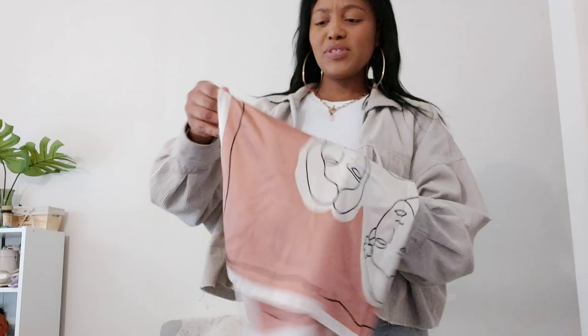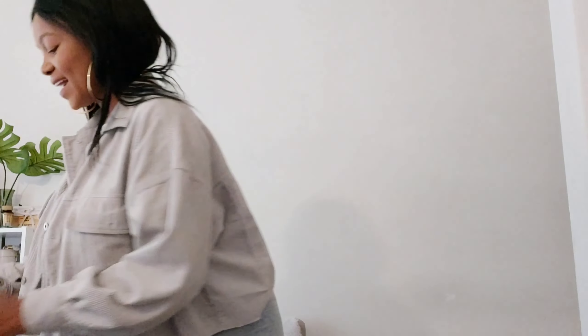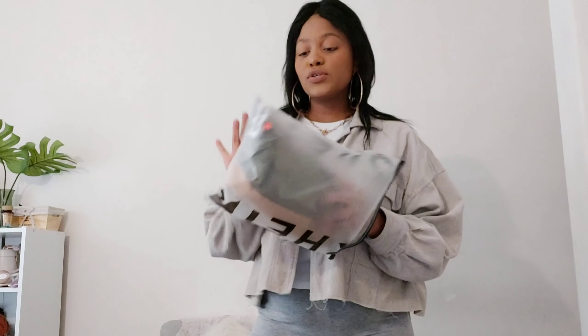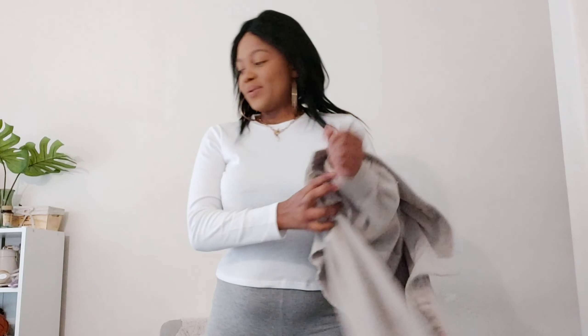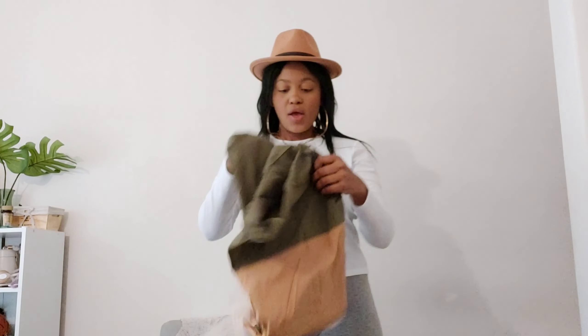I'll move on to the next item, but let me show you a few more ways of wearing this accessory — just so you have an idea. It's not going to be perfect because I don't want to take too much time, but see how cool and cute that is! Alright, let's get into the last Shein item. I'm really not sure about this one — it looked cool on the website, but let's see.